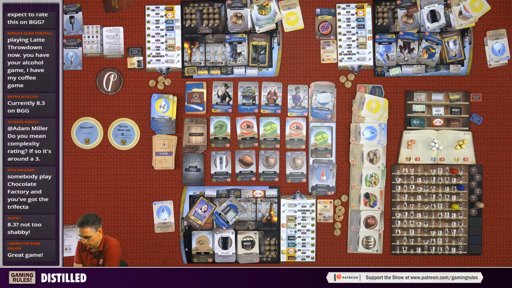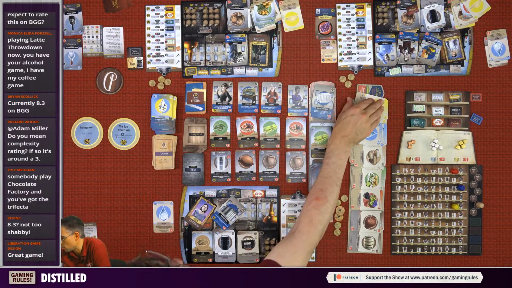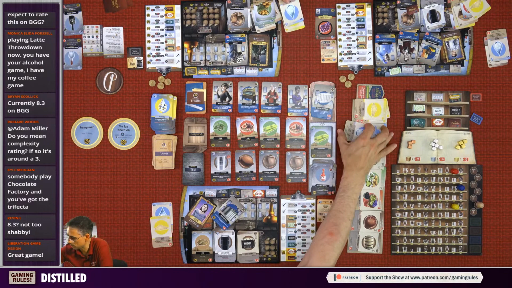Pass. Well, I can't make anything without yeast, so I'll take a yeast. I've got to take a water. Okay. Do you want to look at a card? I could do. Yeah.